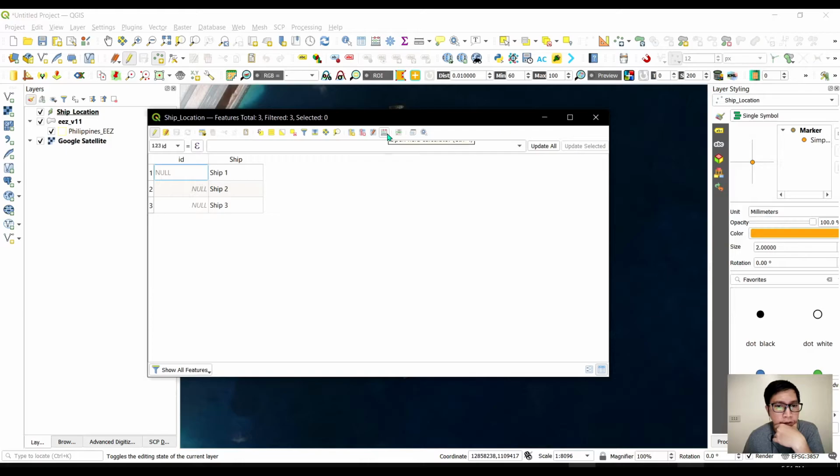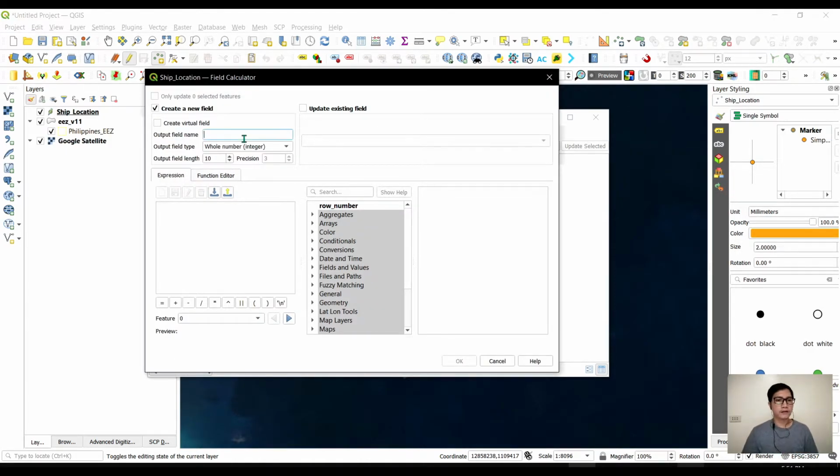So go to open field calculator or control I, and then for the output field name, let's first type x coordinates. And then for the output field type, let's use decimal number real. And then for the output field length, leave it as it is. For the precision, let's consider at least 5 decimal places.